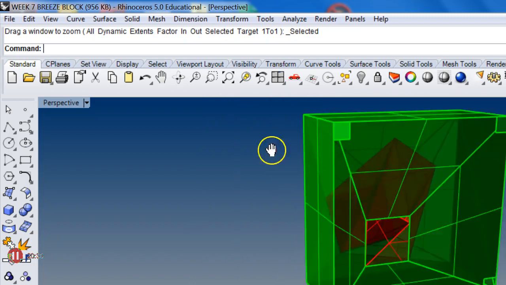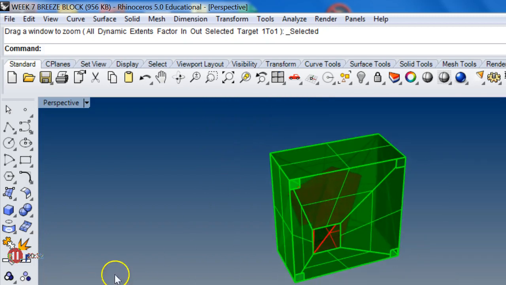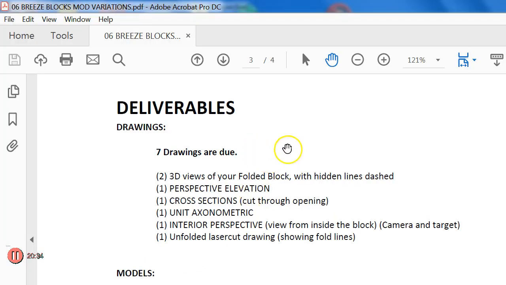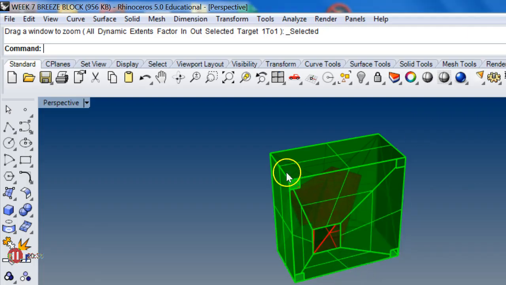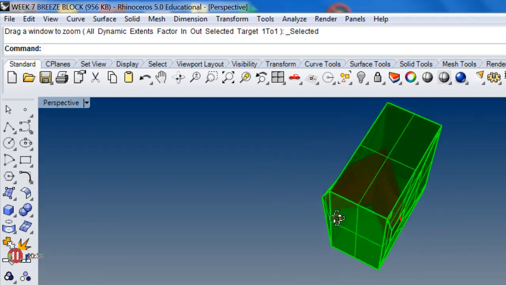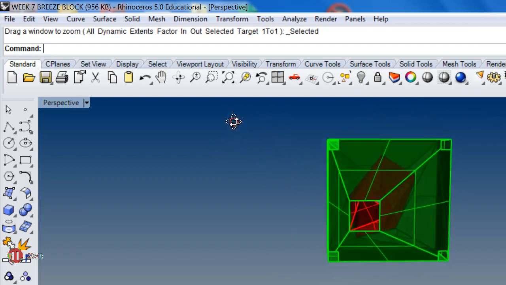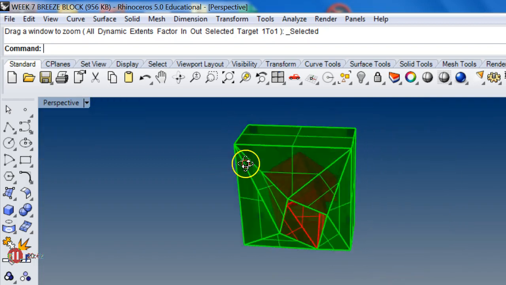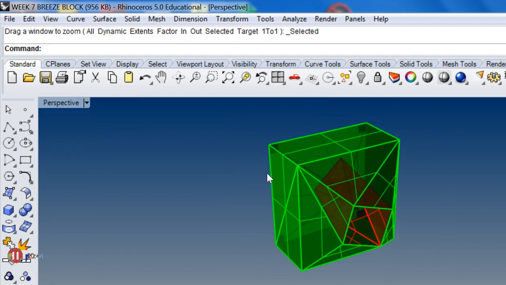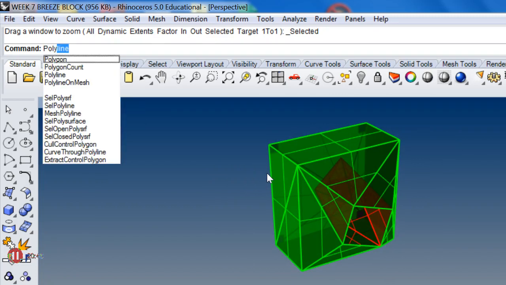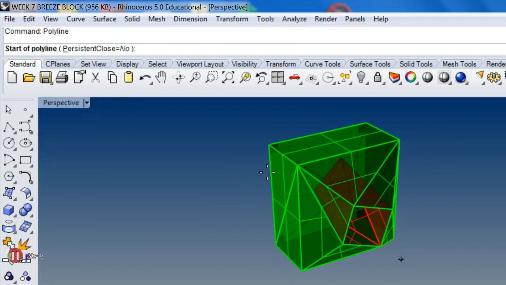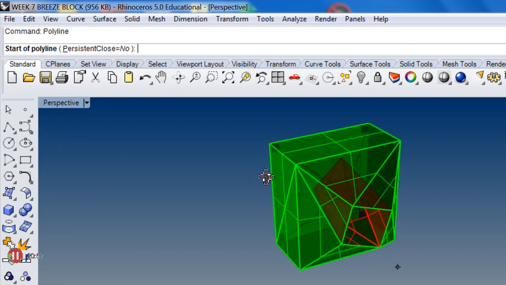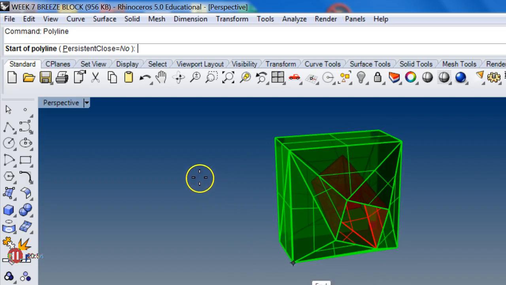Another way to do it is called camera and target method. So see, it says here camera and target. So again, I'm not exactly sure how successful this will be because it's kind of a strange space, but let's try it. So one thing you can do is you can actually tell Rhino where to put your camera, and you can tell it where to look. Okay, so you need to use a series of lines.